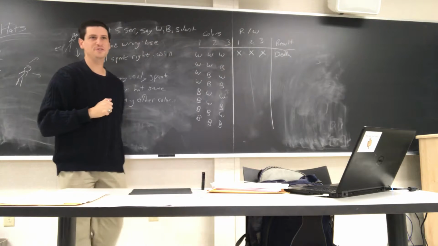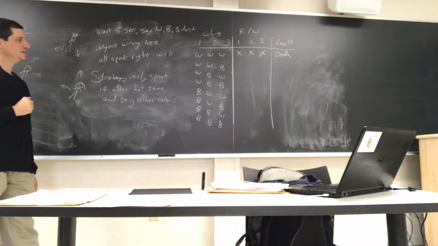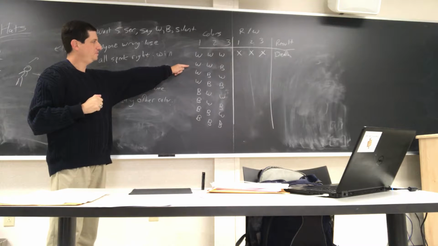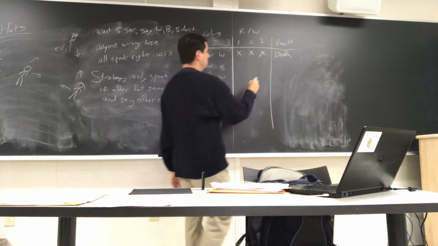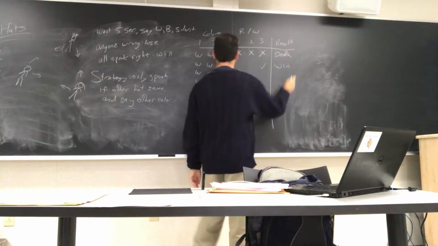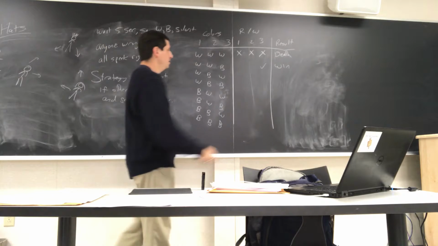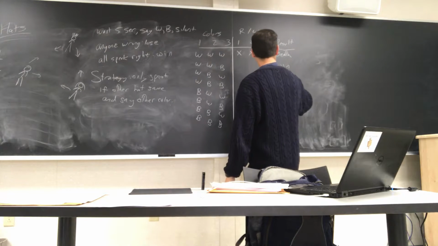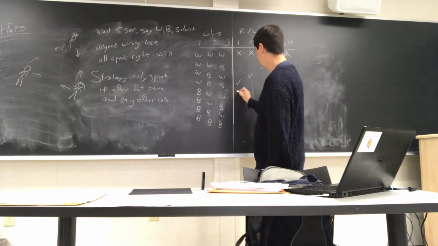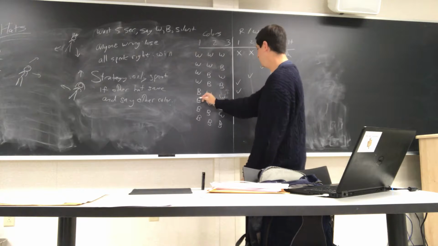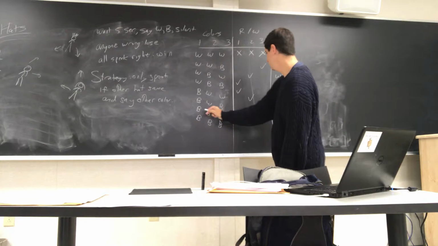This is the Lord Vader not so forgiving school. What about the next case? Who's the only one who speaks? 3. And 3 is correct, so you win. What about this case? 2. It's always a minority. Win. And then in this case, the first one, win. In this one, first one, win. In this one, the second one, and you win.